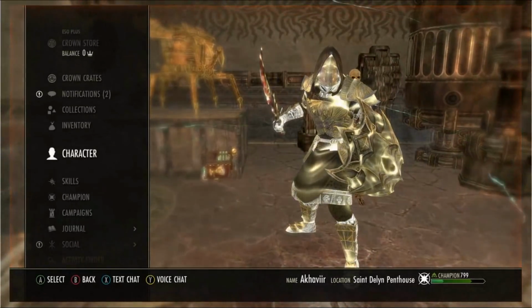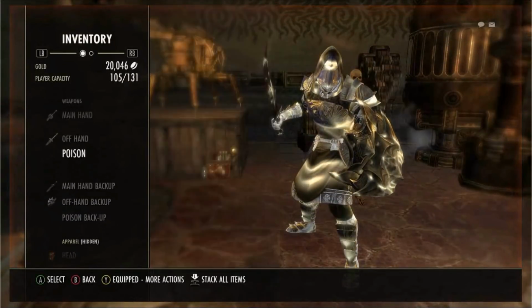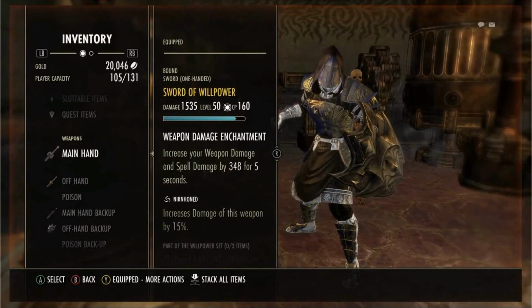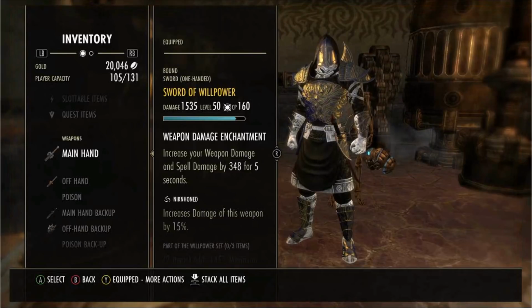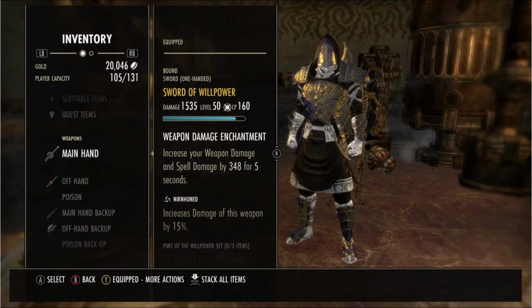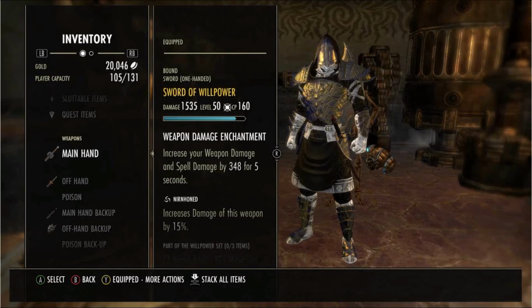Now for the juicy bit, my sets, my gear. Now I've almost golded everything out, and this is really min-maxed. Apart from a couple of trades, 99% of it is min-maxed, as well as the champion points, as we're gonna see in a moment. But let's get started with Swords of Willpower.